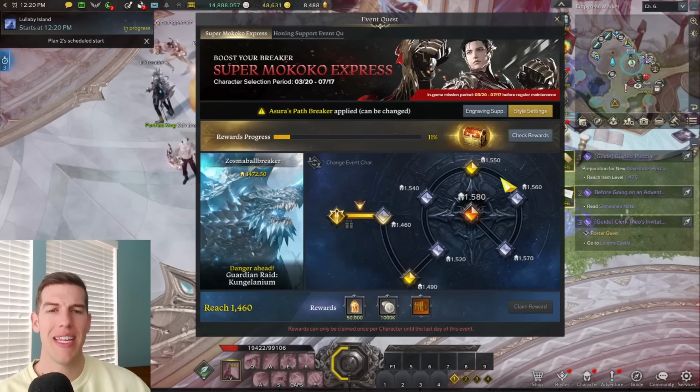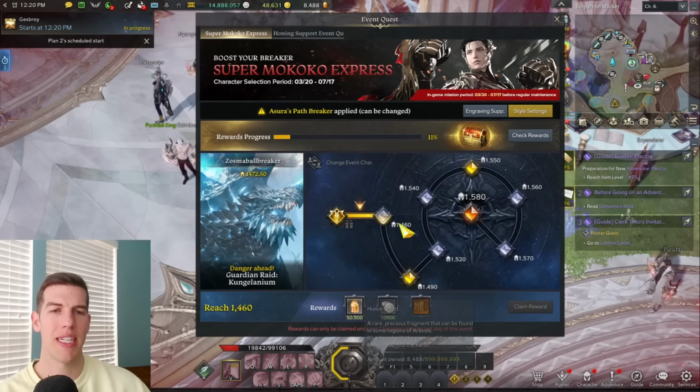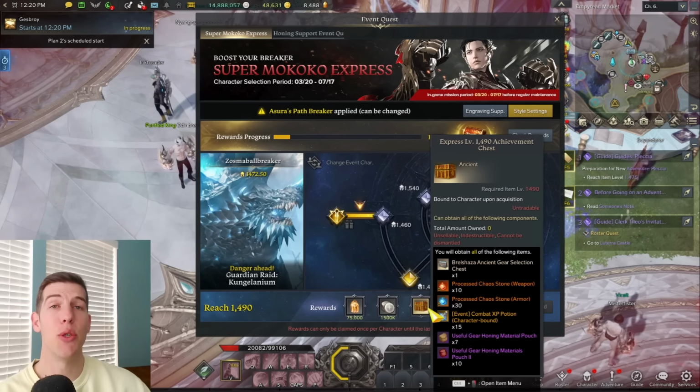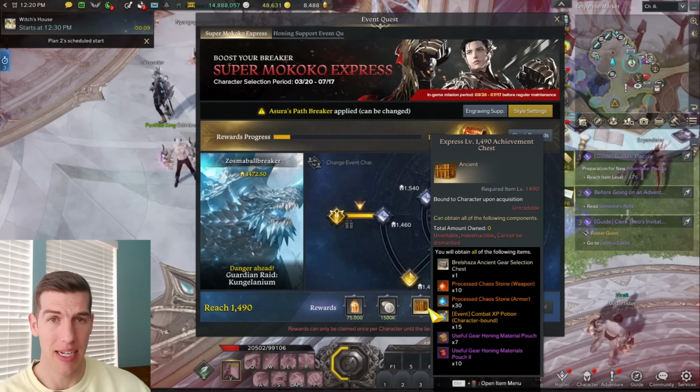All right, guys, for the event quest, you'll get to 1475, and then you'll be able to claim this reward, and you get more materials to keep honing you up and up and up. Now at 1490, you get the Brelshaza Ancient Gear Selection Chest for free. You don't even have to do Brel to get your gear, guys.